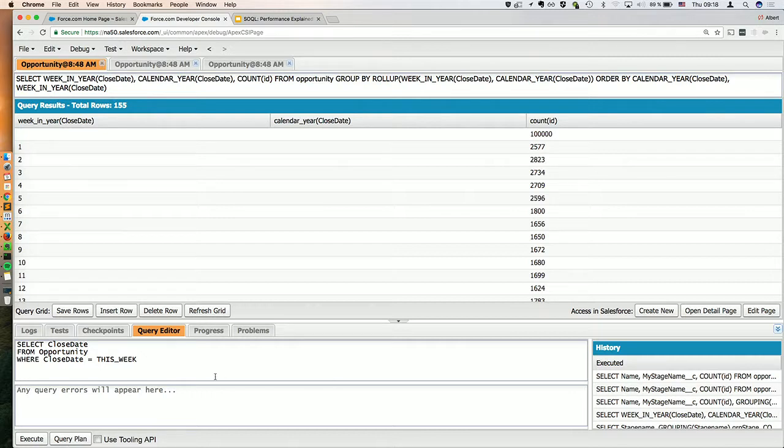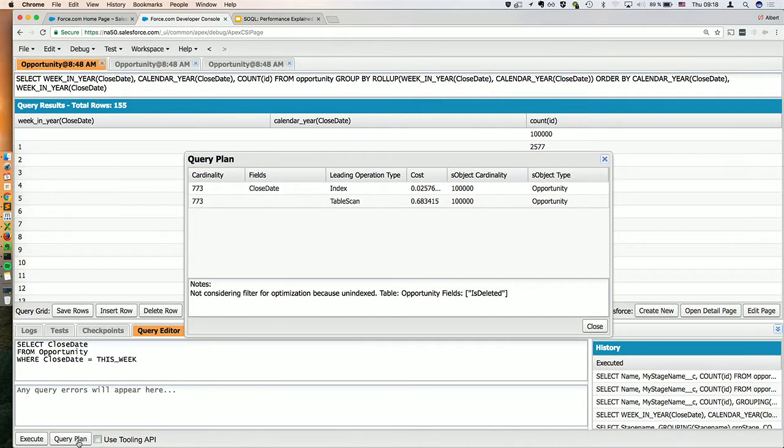So first one, I'm going to select the opportunities where close date is the current week. In that case, it's probable that we are going to return between 1,000 and 3,000 records. So it's lower than the 30% for the first million records, and we comply with all the conditions of selectivity for a standard index. If we execute the Query Plan API, that is the information it gives us.